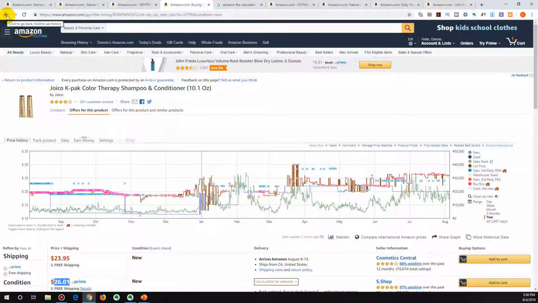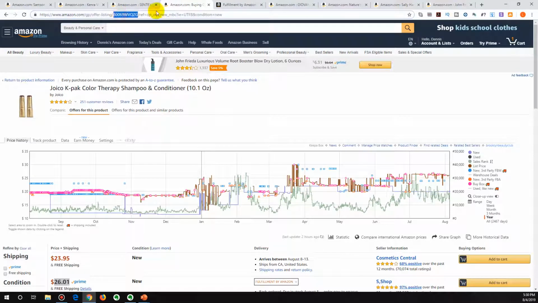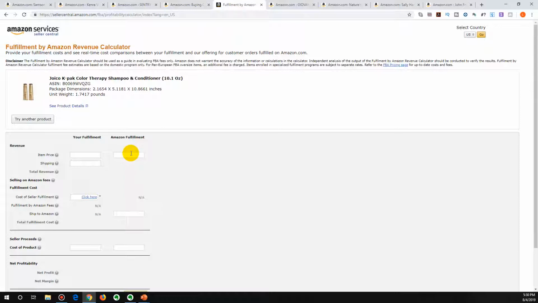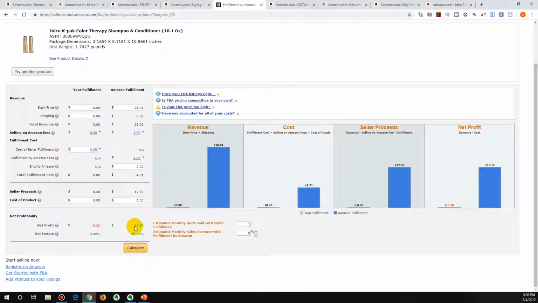And then, for example, you can go into the Amazon FBA calculator if you're doing it manually, take this ASIN and paste it into the calculator, and it'll ask you what price you are going to sell it at. You're going to type in $26.01 and hit calculate, and it's going to say if you're selling it for $26.01, which is where you want to be if you're competing for that buy box, you're going to be left with $17.30 net to you.